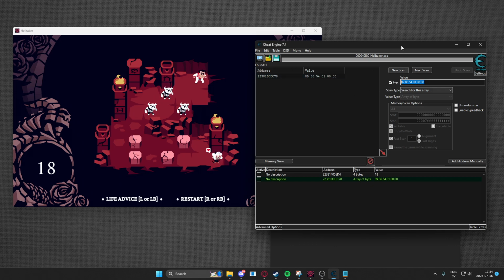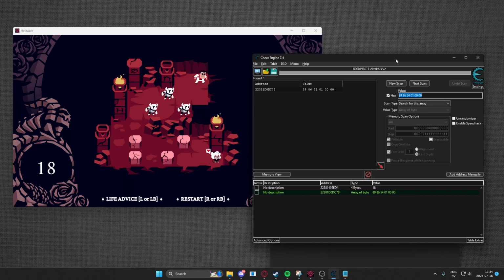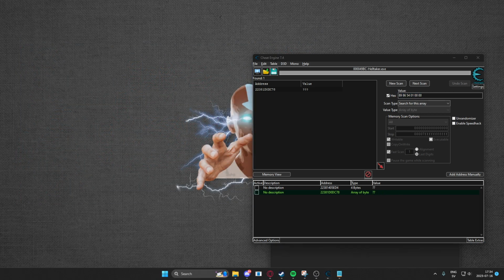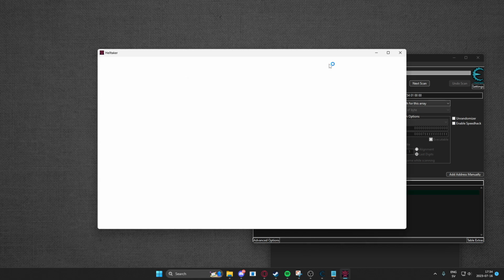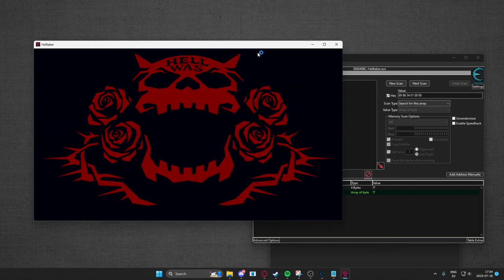So that's what we will do in the coding bit, but I can show you guys if we restart the game. We should be able to find the address of the instructions again.